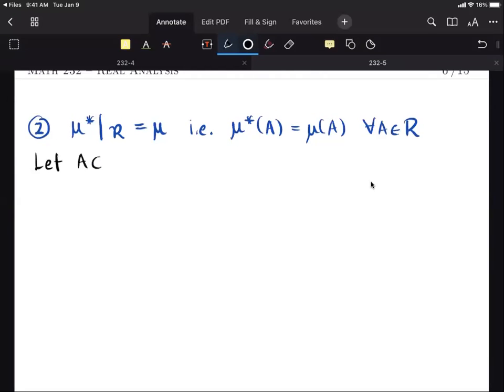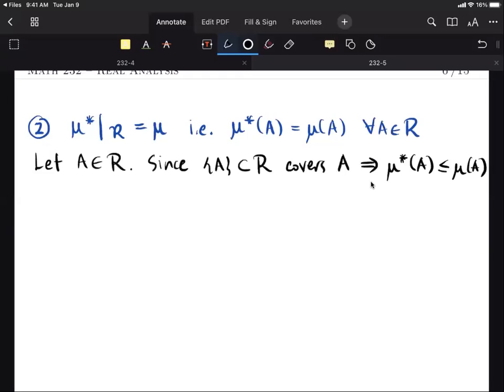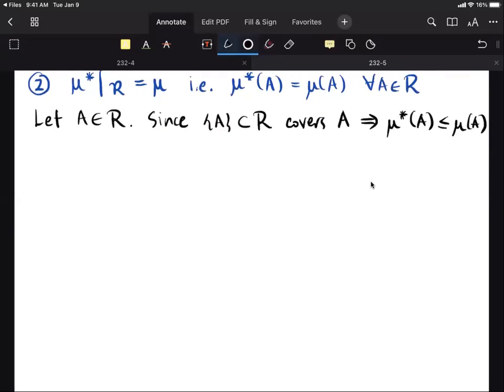Okay, so let's start indeed with an element A in R. Since this single collection, consisting of only one element, and then you take the rest to be empty, of course, this one covers A, and therefore the outer measure, which is the infimum of measures in the covering, is less or equal to this specific premeasure of A. So since we only have one set here, well, technically you need to add empty sets, but since the premeasure of the empty set is 0, we did not include them in the covering. So by the definition of the outer measure being the infimum, mu star of A is less or equal to mu of A. So that's one inequality.